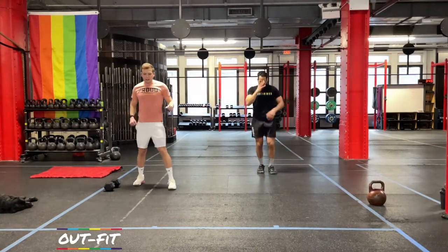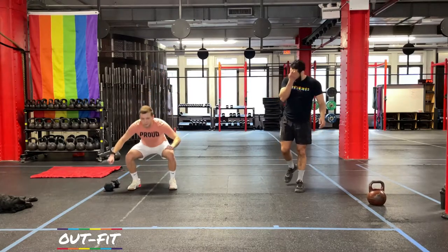Once you finish out 30 jumping jacks, we're gonna widen our feet to where we like to squat. We'll hit 10 air squats up and down.